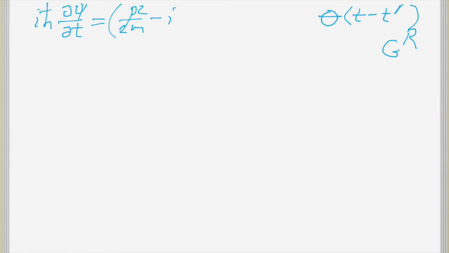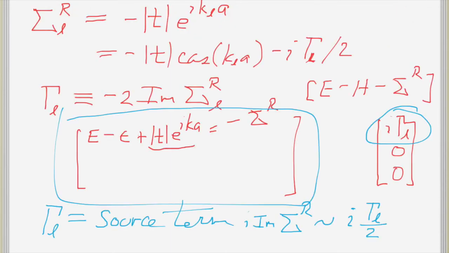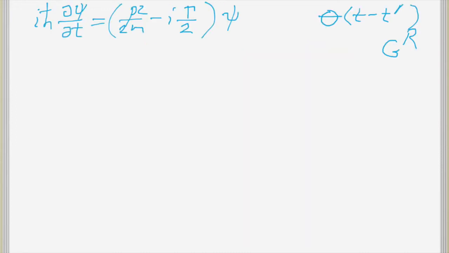So if I put in this, I guess, i gamma over 2, I'm going to put an imaginary potential, a constant imaginary potential, into what would be my Hamiltonian. So let's say my Hamiltonian has that form, right? So i h bar d psi dt is H psi, but now I've just added this constant imaginary potential, which is what we've just done, right? In this system here with my effective Hamiltonian. If I think of this as some effective Hamiltonian, I now have an imaginary term on the diagonal. So let's look at this to understand what happens when you stick in a constant imaginary potential.